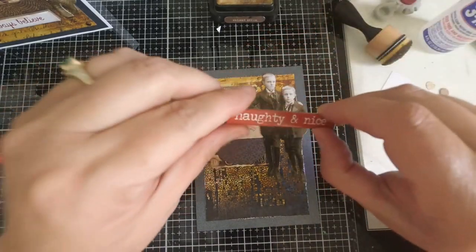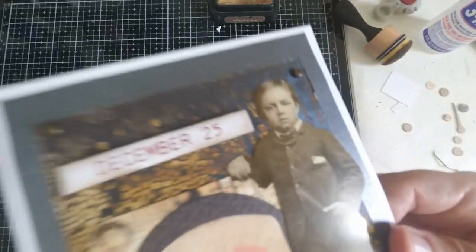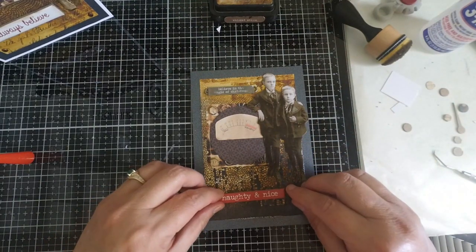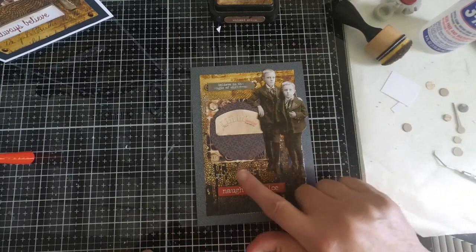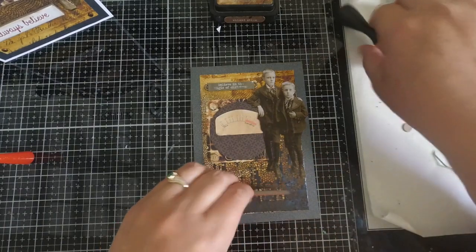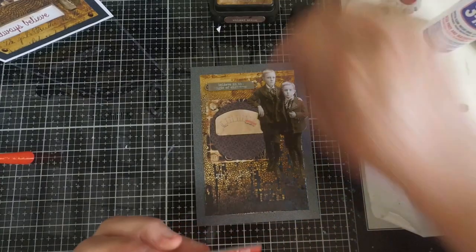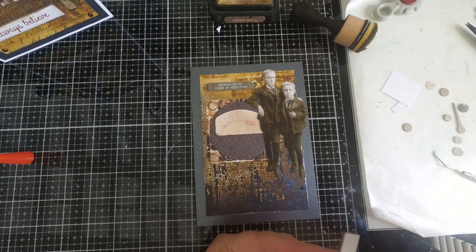I was able to find a Naughty and Nice on the first card. As you can see, I used it December 25th and Always Believe. But I was able to find Naughty and Nice, and I thought this was cute because you have two little boys here and you can decide which one is naughty and which one is nice. Maybe they're both nice, but I thought it was cute to do the Naughty and Nice with the two little boys.